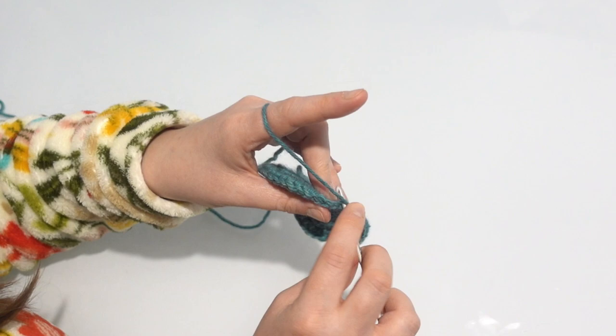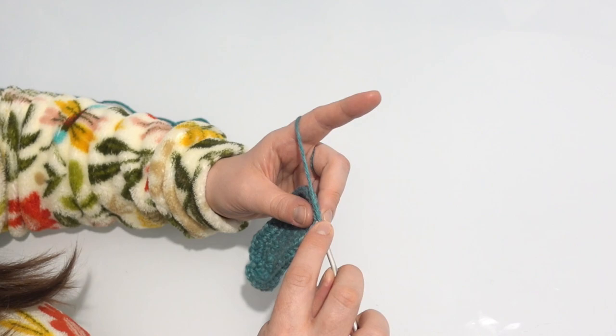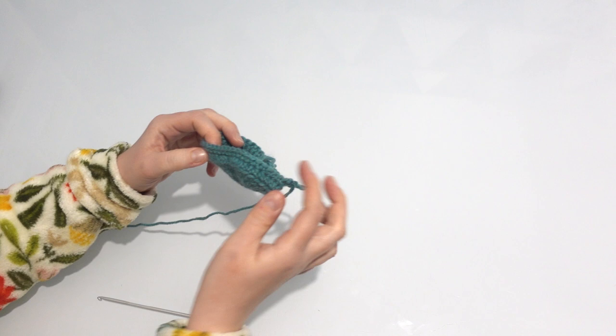So for round 4, you're going to do a half double crochet in the back loop only the whole way around. And then for round 5, you're going to do a single crochet in all the stitches going around, again, just in the back loop only. At this point, it should start to look like a bit of a shallow boat shape. And then in round 6, we're going to start shaping the front of the booty to go over the foot.